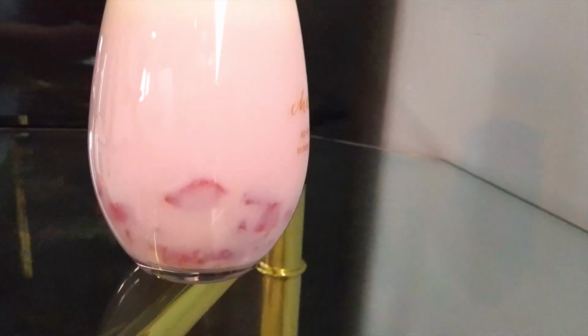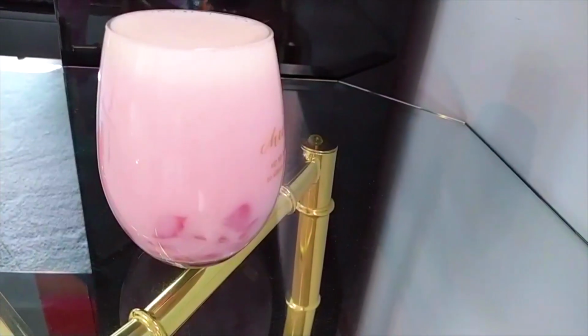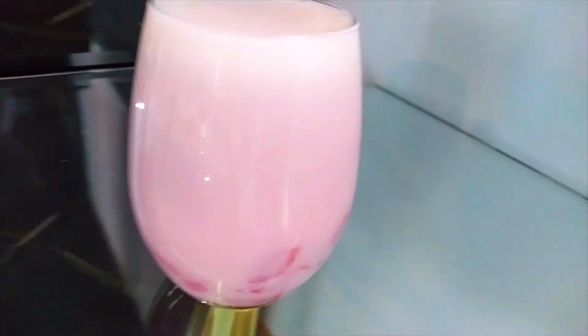Isn't it pretty? There's a nice white to pink contrast, and there's no food coloring added. Kind of reminds me of cherry blossoms.